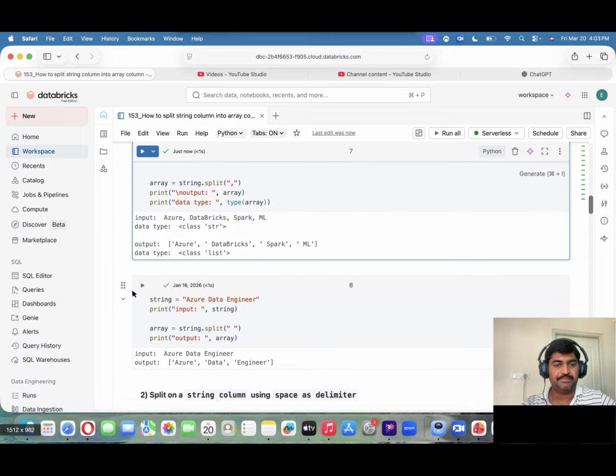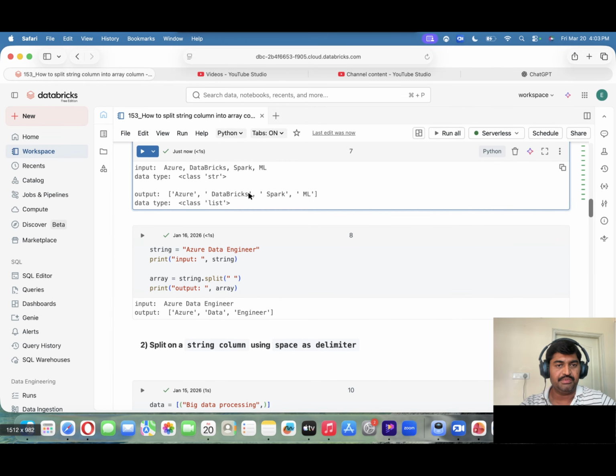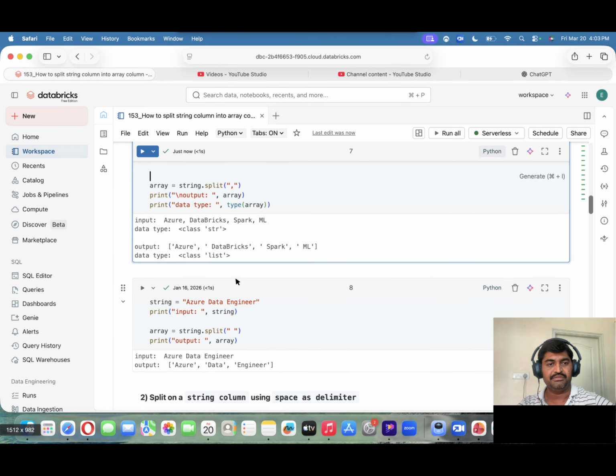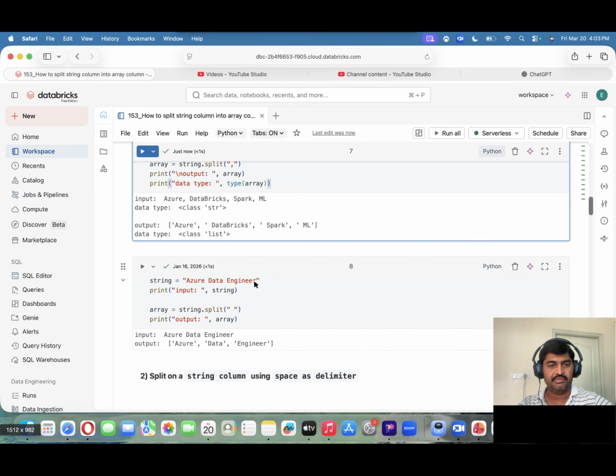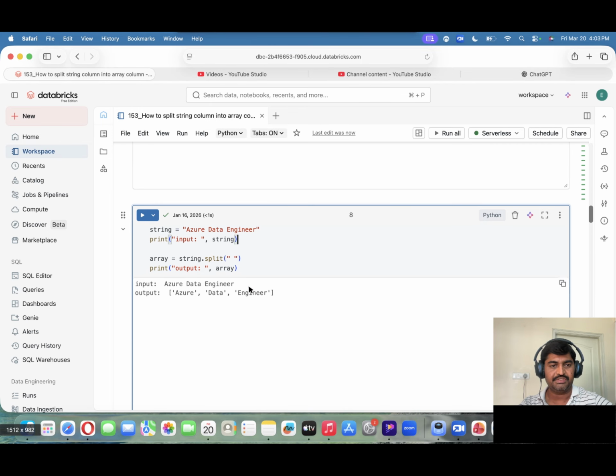Next I have my input like this, that means I don't have a separator, I have spaces. Now I'm using space as the delimiter.